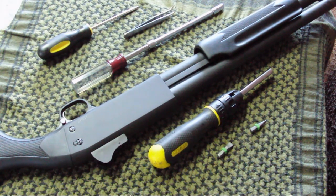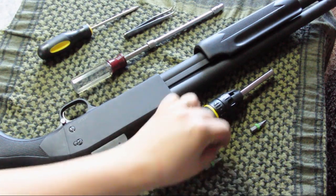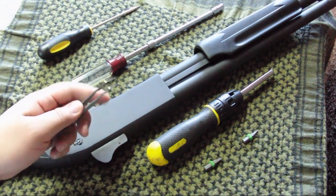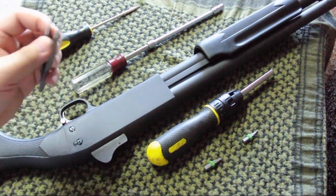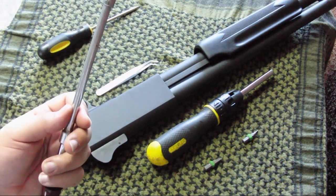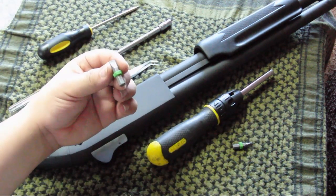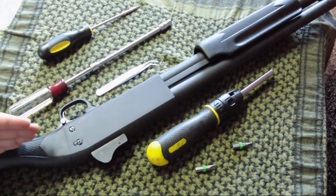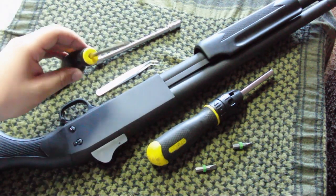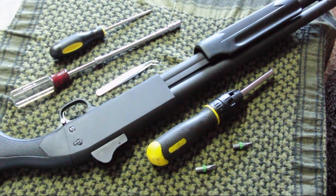I'm going to go through some of the tools I use for disassembling this gun. I have a screwdriver with a size 4 bit and a size 10 bit. I also have a pair of twistlers because there are parts inside the receiver that need to be pressed together, and this is the best tool for that. I use a long screwdriver with an extension and a quarter-inch socket that will fit the screwdriver bit, because you have to reach into the butt stock — a standard screwdriver won't work. Then you need a standard Phillips screwdriver to remove the bolts attaching the butt pad to the butt stock.